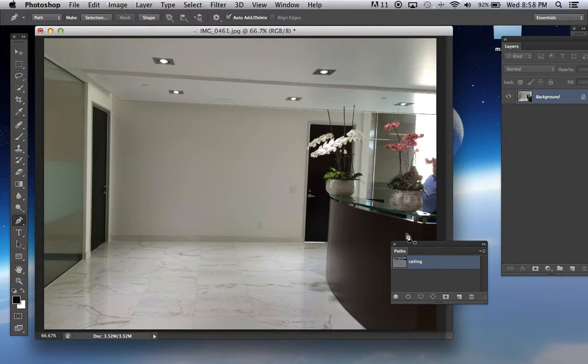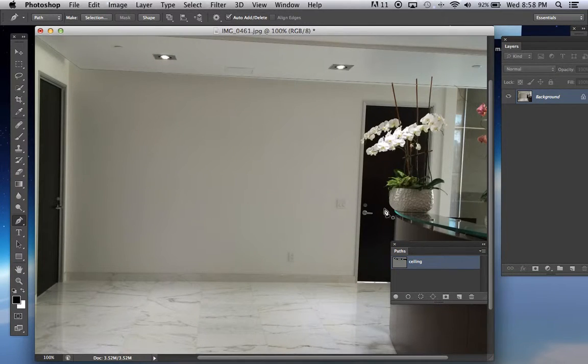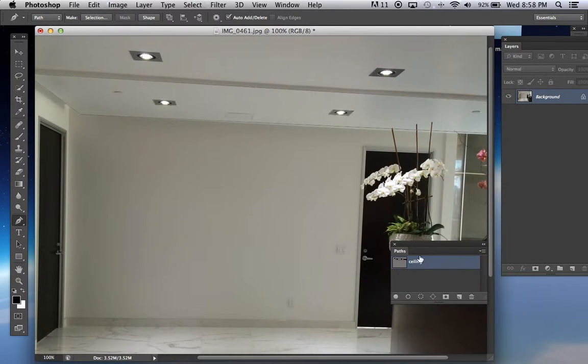So now I'm going to zoom in a little bit here again. We're going to now make the selection active, which is this little circle right down here. It says load path. And when I click on that, you can see it's moving. Those are called marching ants, is the best way to think of that.